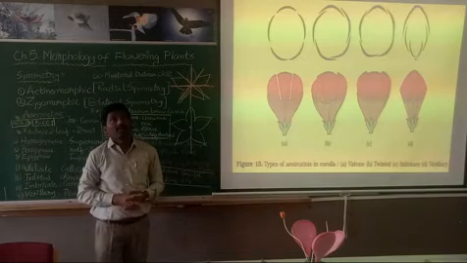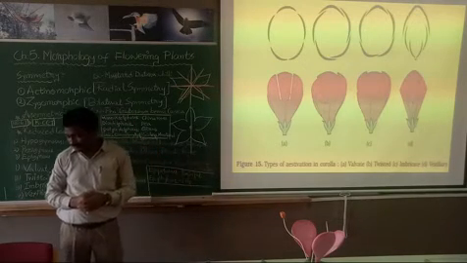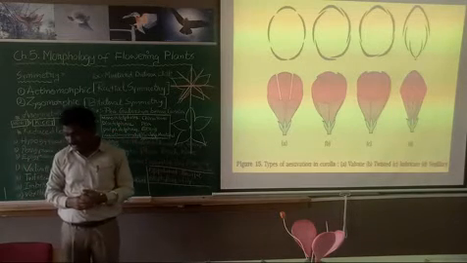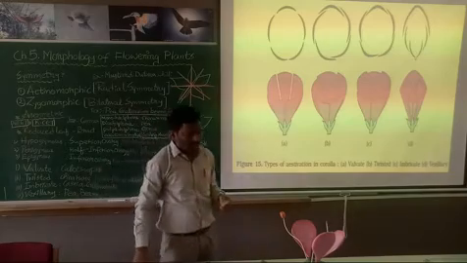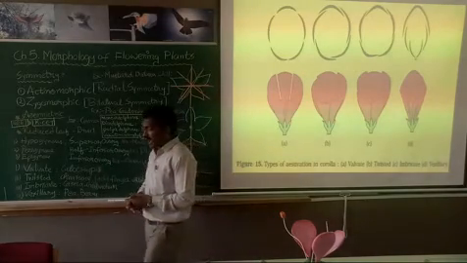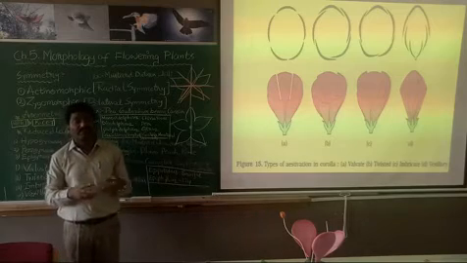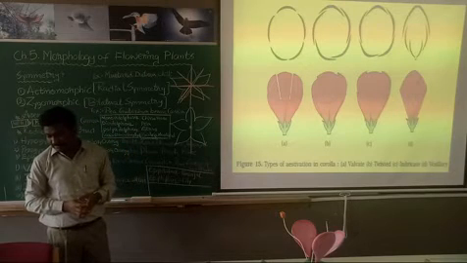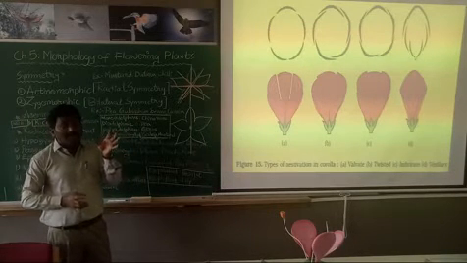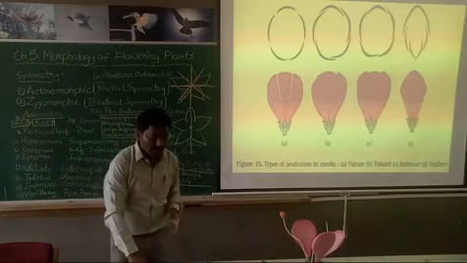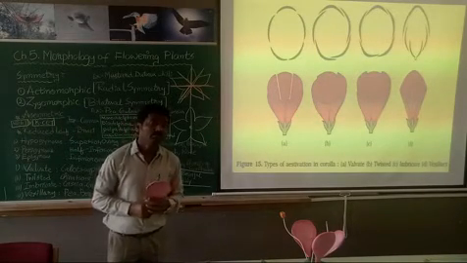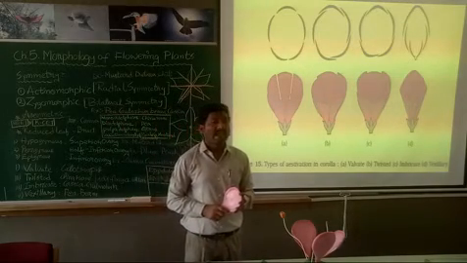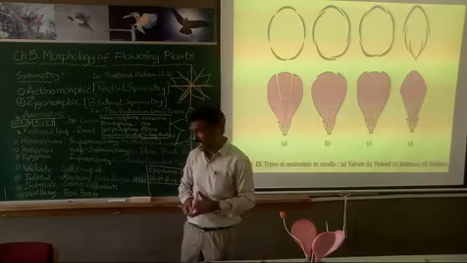So students, in this class I am going to explain one more important, last concept. It is androecium, the third part of the flower. What is meant by androecium? Androecium is composed of different kinds of stamens, a different number of stamens to be frank. Each stamen has one specific characteristic. This stamen is a male reproductive part. As I told you, androecium and gynoecium are the two reproductive parts in a flower, and calyx and corolla are accessory parts in a flower.